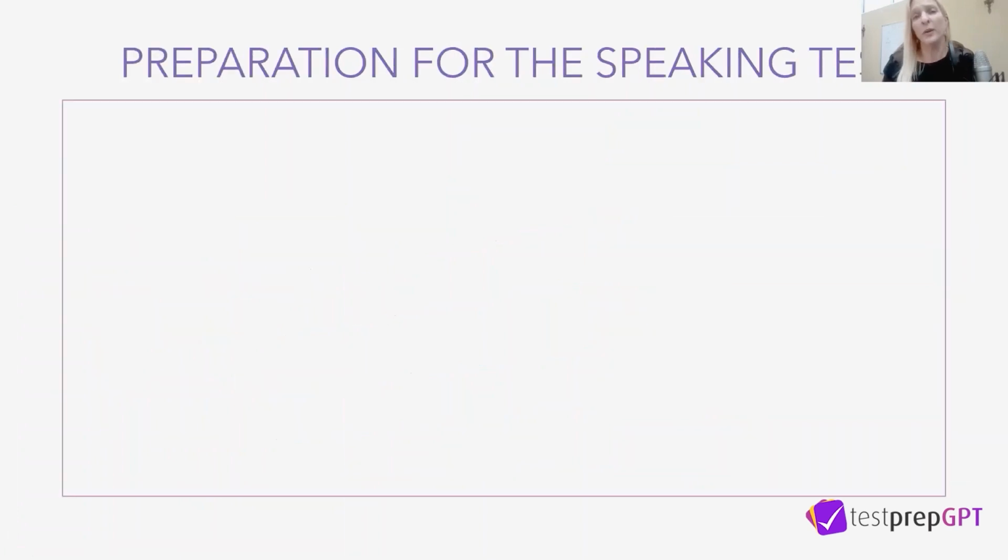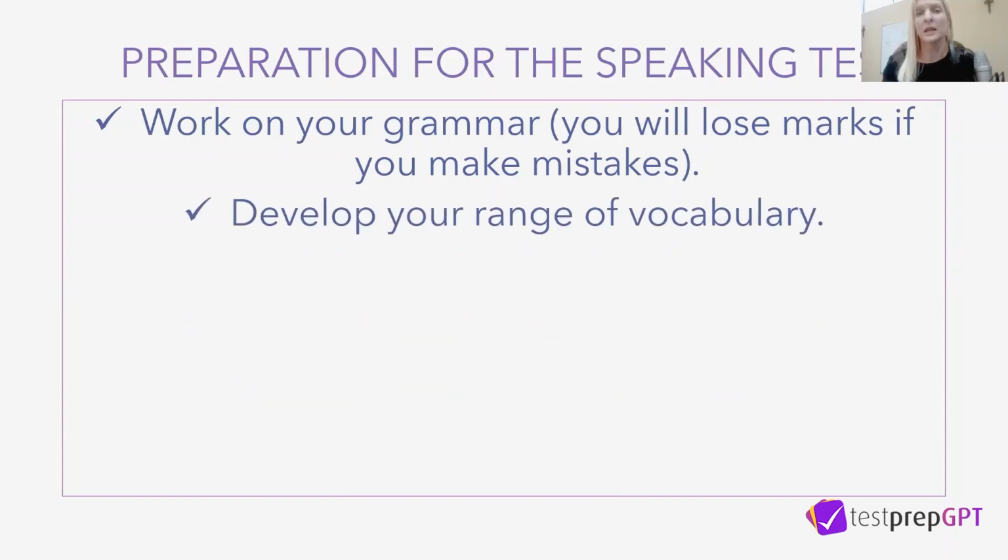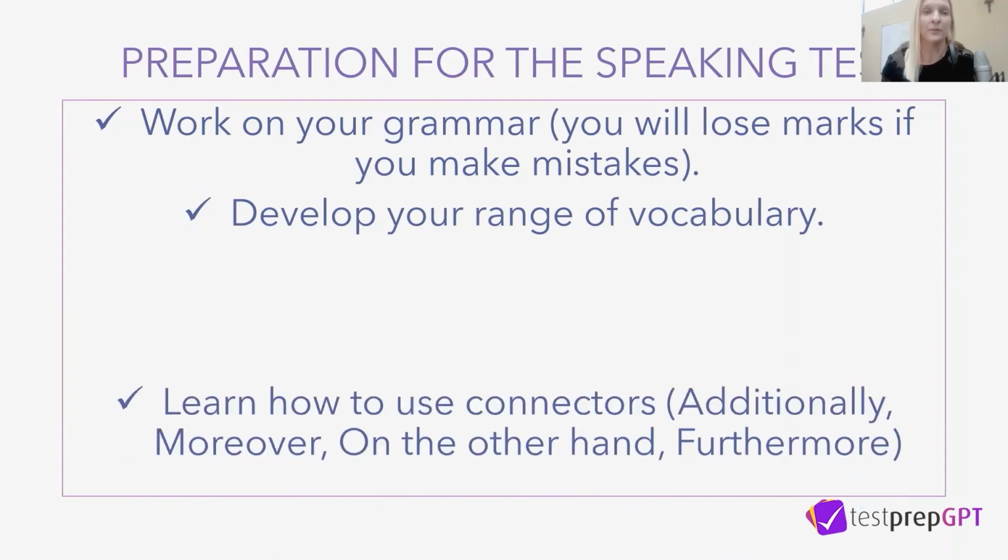So what's the preparation for the speaking test? Work on your grammar. Why? Because unfortunately, you lose marks if you use the wrong grammar. So using clear structure and the correct tense is important. And so practice is very important. Develop your range of vocabulary. Reading is a great way to develop your vocabulary. Watching videos of other people speaking is a great way also.